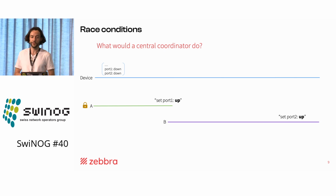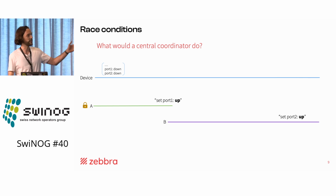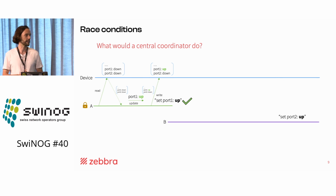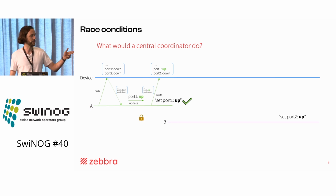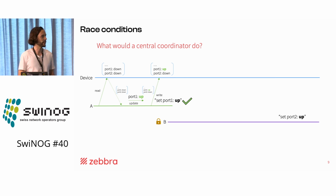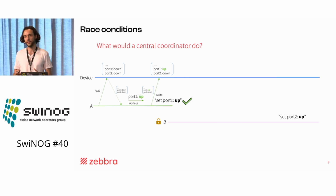But if we knew that, then we could apply such a strategy and just give the lock to one script first. It can execute, it can terminate successfully, and then we just move the lock over to the second script. So this is one central approach in our solution. Keep that a bit in mind.